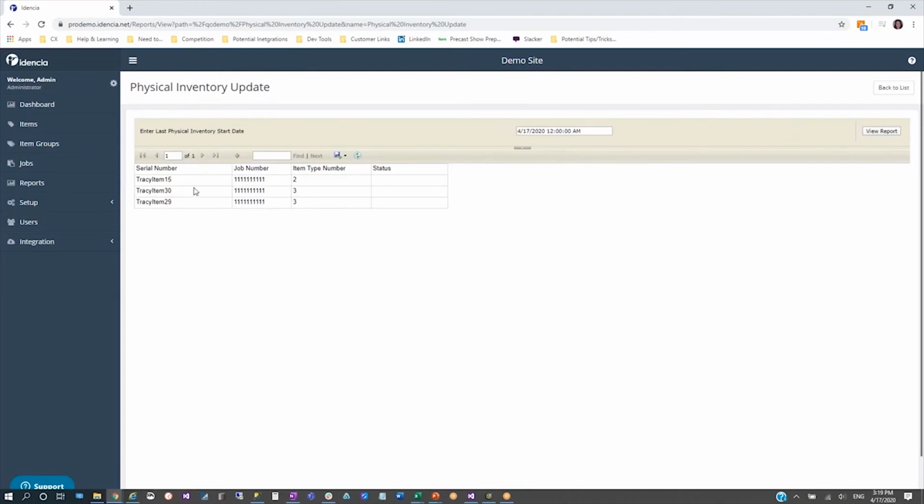I've viewed my report. I got 3 items that the status does not say shipped. So it's a finished goods item, which should be in the yard, but it did not get scanned. I did not set the inventory date to 4/17 on these 3 items. So now I can use this report to go research these 3 serial numbers and find out what happened. I know what the job number is. If I'm using jobs, you'll have that information, so you could maybe look at paperwork for that job and see, oh, this item actually shipped. Somebody just forgot to update the status and set the status to shipped. So I can download this report to Excel.